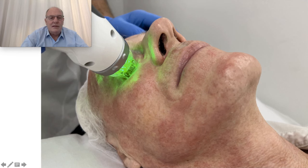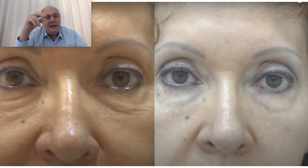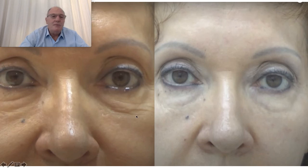And this is the treatment. Also, in the other patient, the needles can go with high energy and very deep. And in this situation, the energy must be very low and the needle not so deep, very much on the surface, because the eyelid skin is the thinnest of the body, and we must contract in the superficial layer.